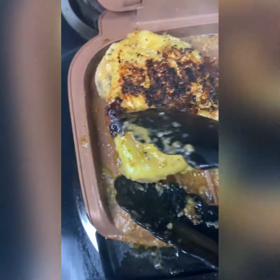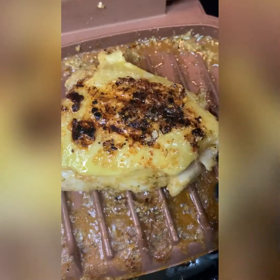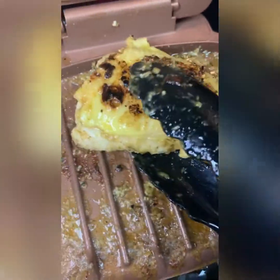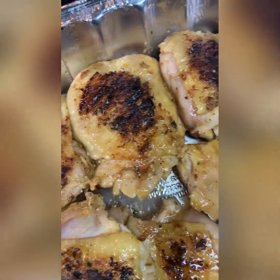So at this point, I was just about done getting a nice sear on each side. You see all them juices at the bottom of my George Foreman grill? Listen, we want all of that. Remember, we seasoned our meat with our green seasoning. We cannot leave any of that behind, and we don't want no dry chicken.